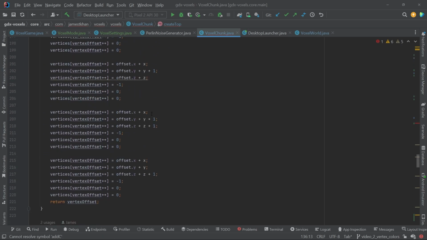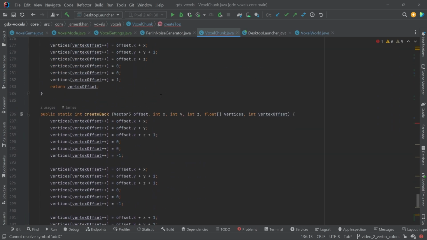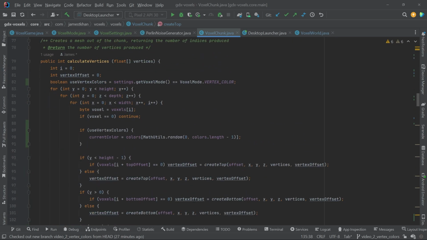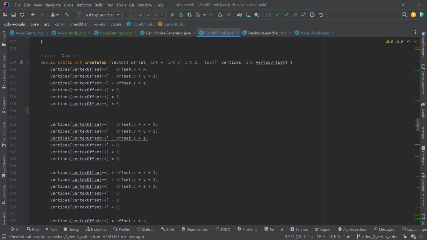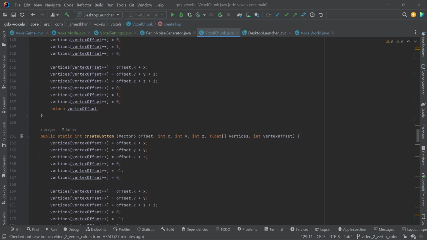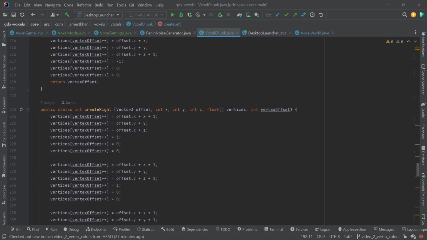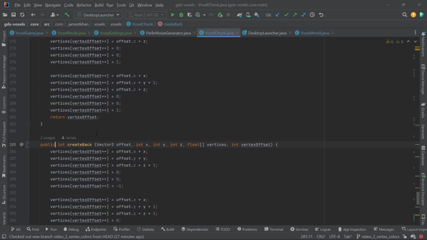Oh, these are static methods, and I'm not going to make these static anymore. And that is because we're reusing this current color value up here. And I'm just going to make this a private. I'm not going to have this be a static value. It's not static, it's to the class. So with that being the case, I'm actually going to remove the static from these methods. And I don't think there's any harm in doing that, but if there is, then feel free to let me know in the comments.